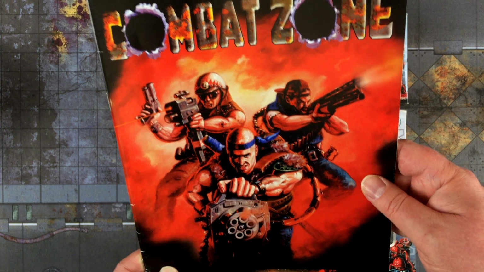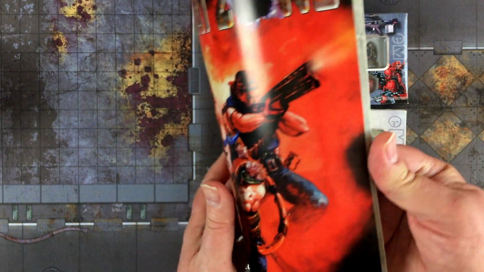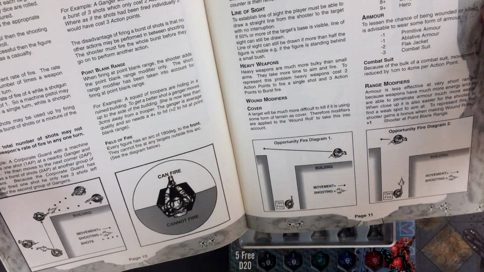So the Combat Zone rulebook is a compact 32 pages, 10 of which are devoted to a mini campaign at the back. So really only about 20 pages worth of rules, which is the way I like it. So this should be pretty easy to absorb. We haven't played this yet, but it shouldn't be all that difficult to get a handle on it.